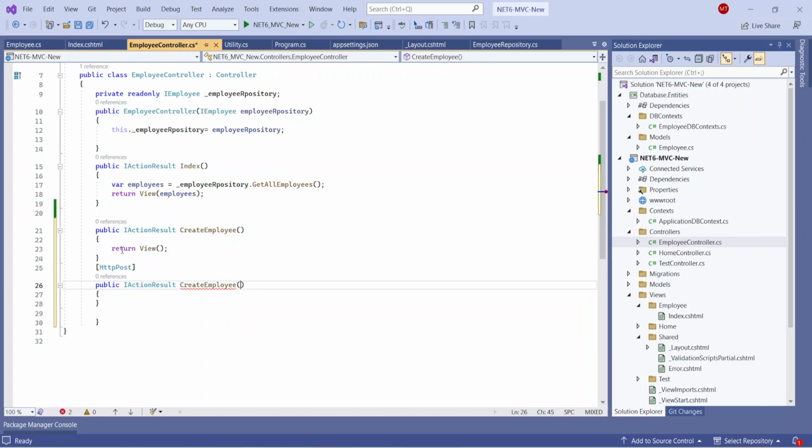One is for when we click the add button, it will navigate to the create employee screen without any data. So we are simply returning the view. But while clicking the submit button in that add screen, it calls the same method, but that method takes HTTP POST with the argument employee entity.